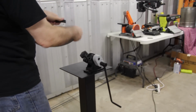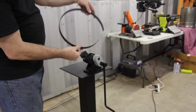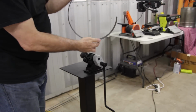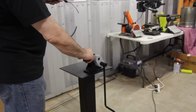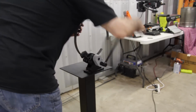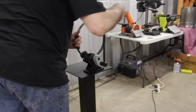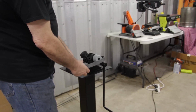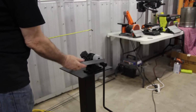Notice now we have about 2-3 inches to go before the ends meet up. So we'll do some more adjusting, maybe 1 or 2 more passes through the ring roller. And as you see now, we're pretty close to a complete ring. Let's get the tape measure and do a measurement and see how we're doing on our 11-inch diameter ring.